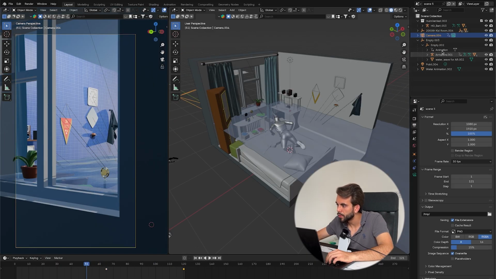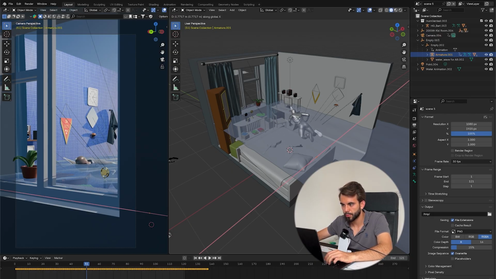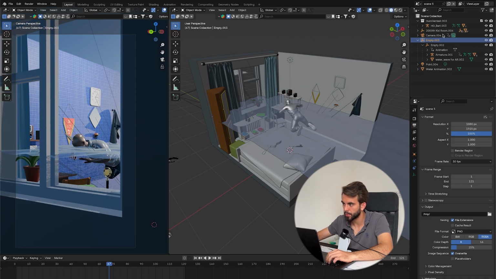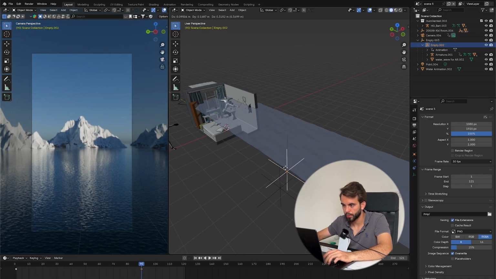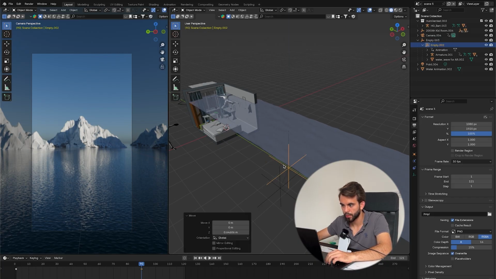Let's select just our person, armature, and let's move them X to the right. Okay, great, and let's select the empty, or the second empty. Move it a little bit higher by pressing Z, like so.